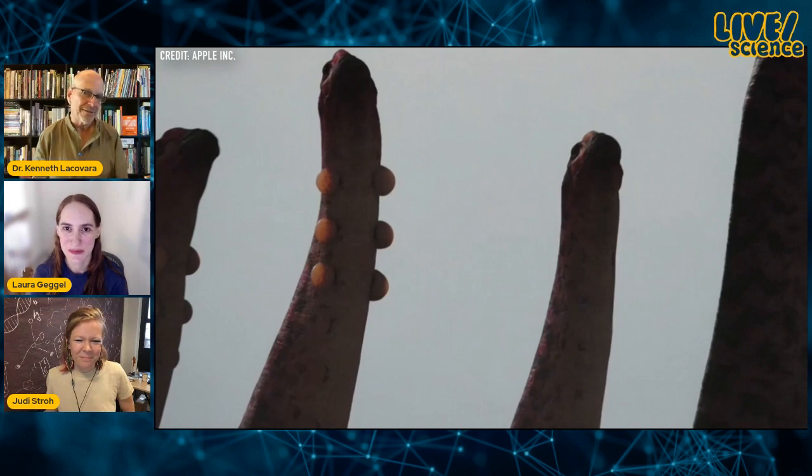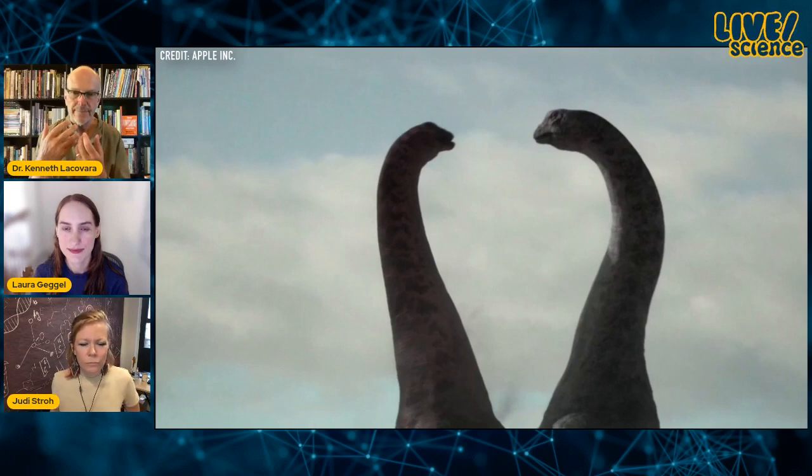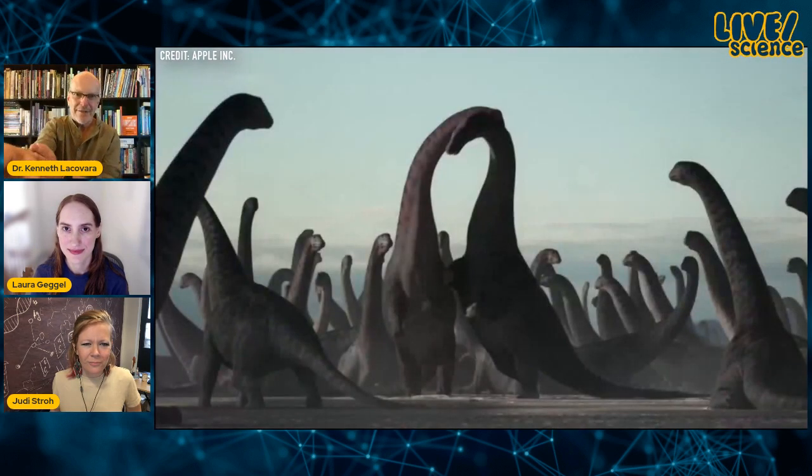Did they specifically have this? Probably not. Is it impossible that they had this? No, it's also not impossible, but we don't have any evidence of it. What we do have is their cervical vertebrae, and the cervical vertebrae are very pneumatic — meaning they have a system of air tubes and air bladders that invade the bone over the lifetime of the animal. The bone becomes more honeycomb with air over time, making it very light while still retaining most of its strength, because if you have a 40-foot-long neck, you don't want a lot of weight at the end of that lever.